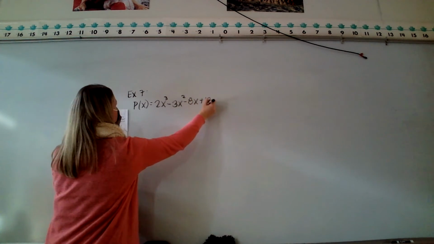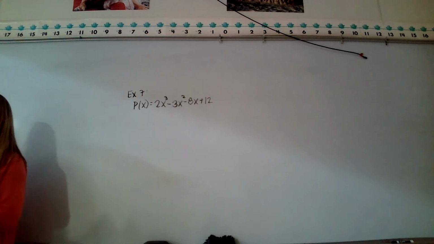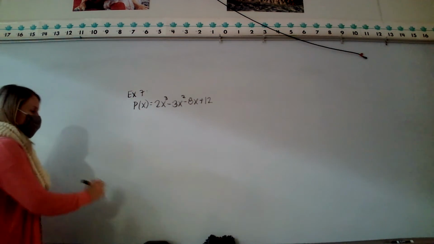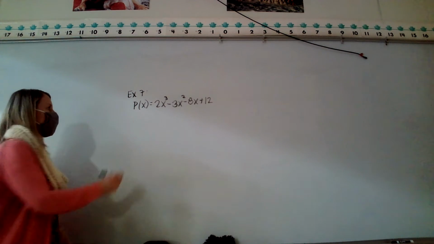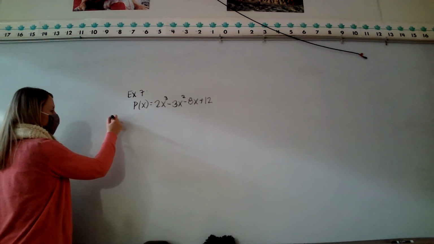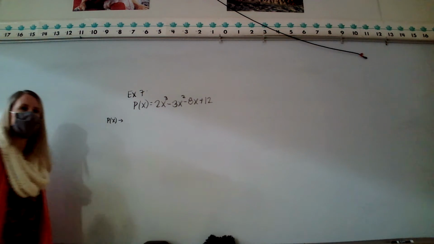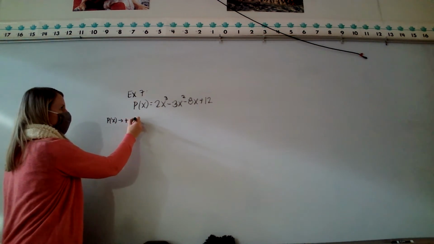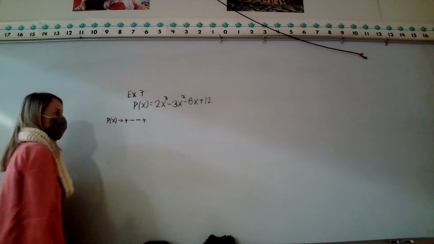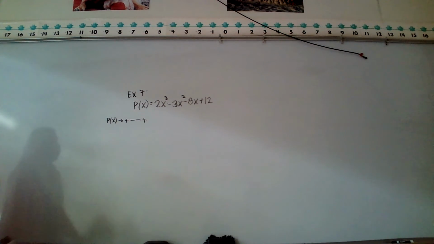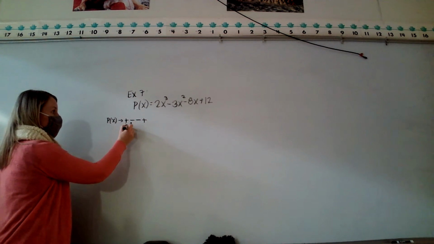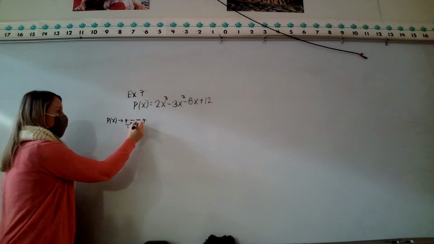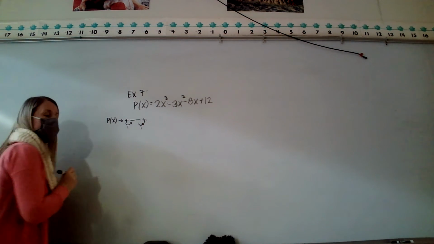So it says find all rational roots. Before we find them, let's just do Descartes' rule of signs so we know what our options are. So somewhere in your box, let's do P of x. And I'm just going to do my signs, pluses or minuses. So I'm starting with a positive, a negative, a positive. From here to here, there's one sign change, right? From here to here, they're the same, so I don't do anything. And then from here to here, there's one sign change.